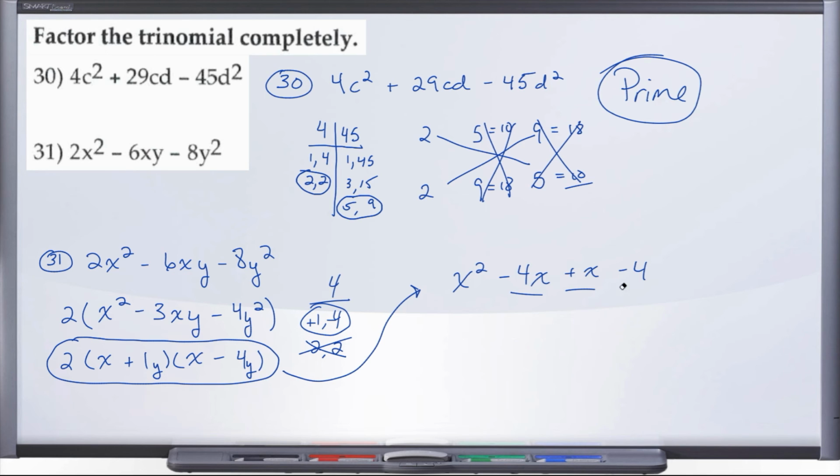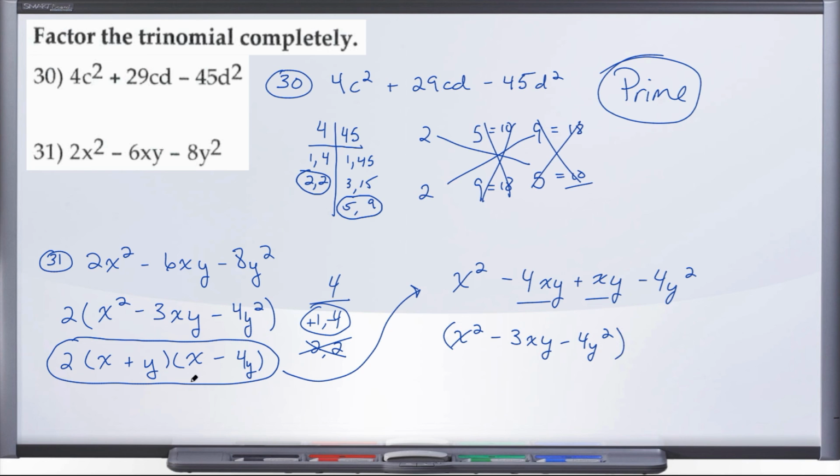All right, so let's go ahead and compensate for that. So let's get rid of this. I'll just start over again. All right, so we had x times x gives us x squared, and now x times negative 4y gives us minus 4xy, and now 1y, and we don't really have to write that 1 there, right? We can just say y. Y times x gives us a plus xy, and y times negative 4y gives us minus 4y squared. Now when we combine like terms, we end up with x squared minus 3xy minus 4y squared. So that is the result of multiplying our two binomials together, FOILing them together.